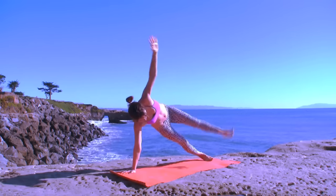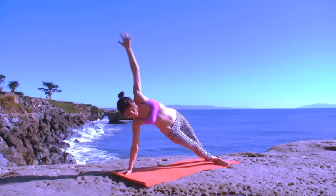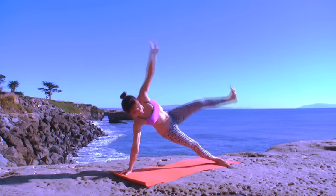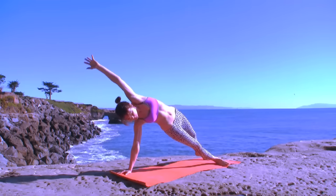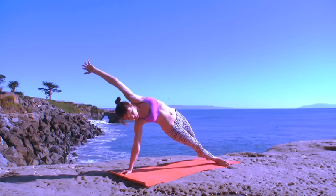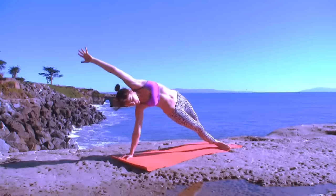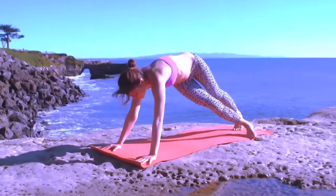Feet on top of each other, we're going to touch the right foot to the right hand ten times. 1, 2, 3, 4. We're lifting above the head here. 5, 6, 7, 8, 9, and 10. And let's bring both hands on the floor.